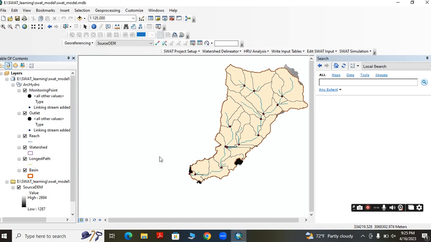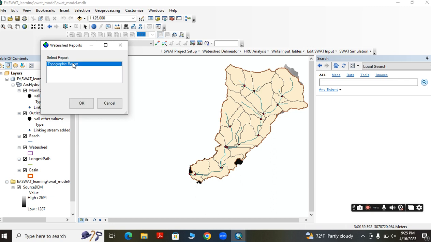Then exit. Then after, you can see the watershed report here, the topographical report.